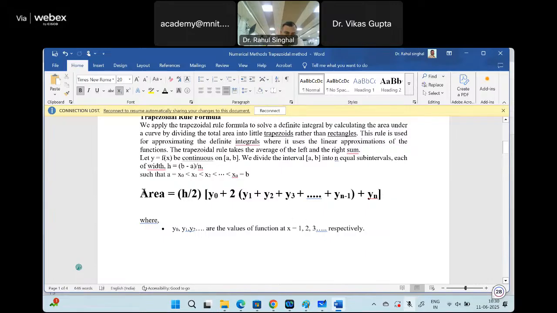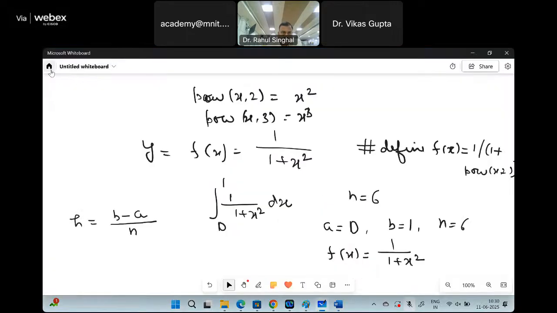The only thing is that you have to make a program in the C language which will do the calculation using this formula. In this also we have three steps. First, in this formula, I'll write it here. Let's take a new board.